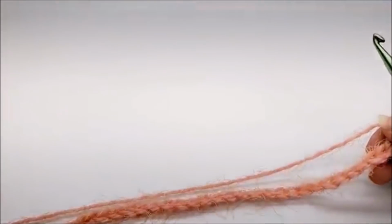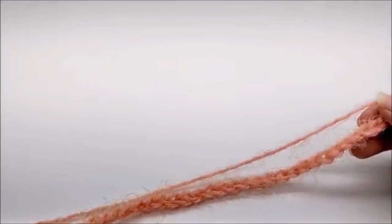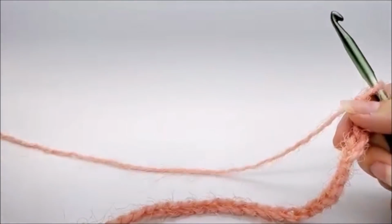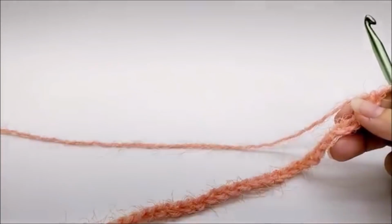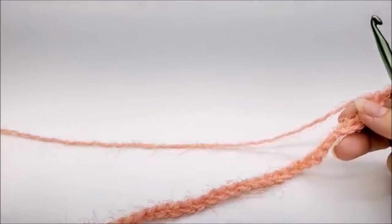Okay, this blanket is done with the basket weave stitch. Now, a basket weave stitch can be done many different ways. So I'm going to show you, there's no right or wrong way. I'm just going to show you the way I do it. So the basket weave is done in a multiple of 8. If you want to follow along with me, you want to start out with a chain of 168.